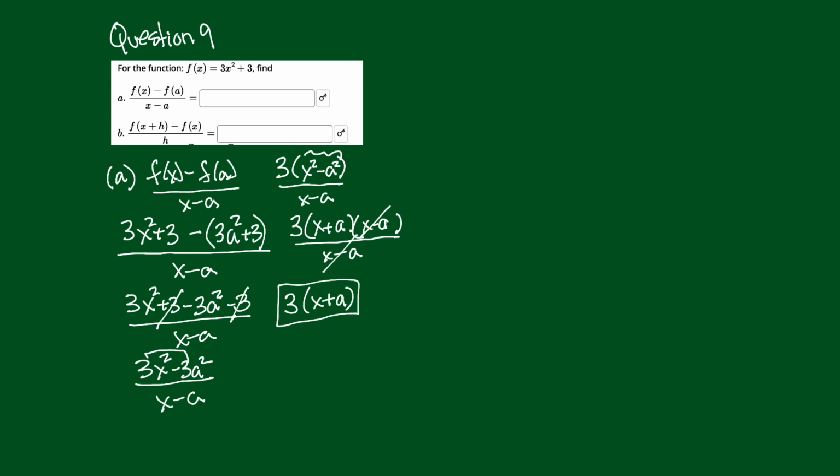We've got it. Part B, here's that difference quotient again, but instead of a's, we have x's. So what are we going to do with this f of x plus h? Well, f is a processor, right? You put something in, it does something to it, and puts something out. So what do we put in? X plus h. So here's f, right here. That x has been replaced with x plus h, so replace that x with x plus h.